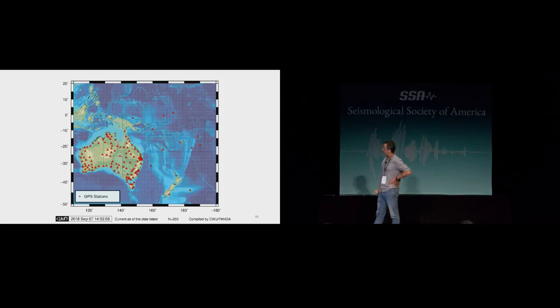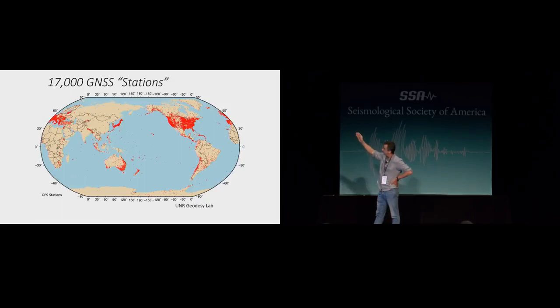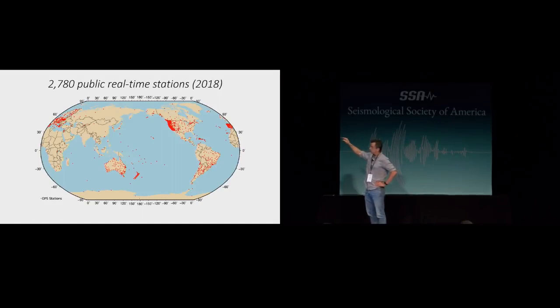And so given a lot of the drivers of GPS are not science, it's actually commercial land surveying, if you look at every station that's ever been installed and monumented, that's what you get. This is from the UNR lab, and there's 17,000, actually it's over now, 17,000 stations. And I say stations because most of these are not available to us in real time. But if you actually look at networks where we, CWU, have an account and we can get data, currently the number is almost 3,000. And if we can get some negotiations, say, with Japan or with others, which are being pursued at high levels of government through the State Department, we'll double that number overnight.